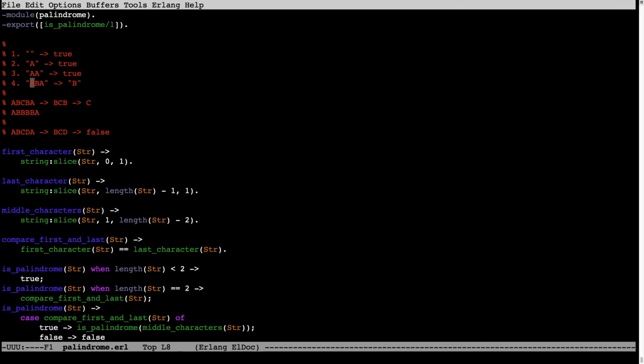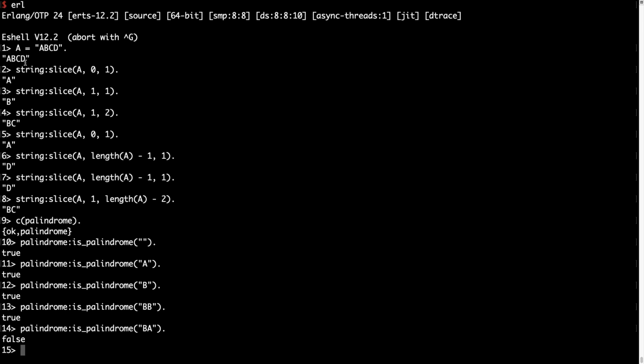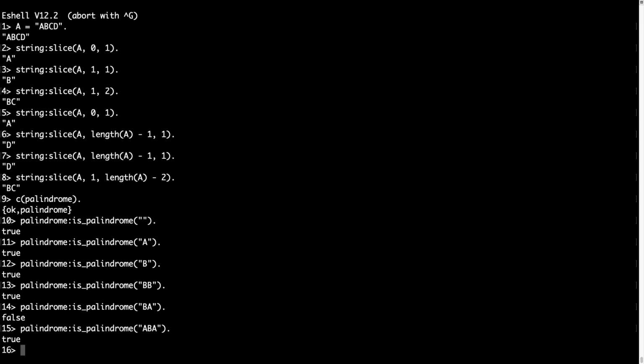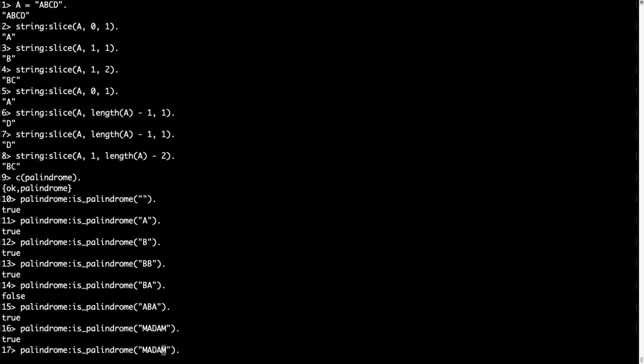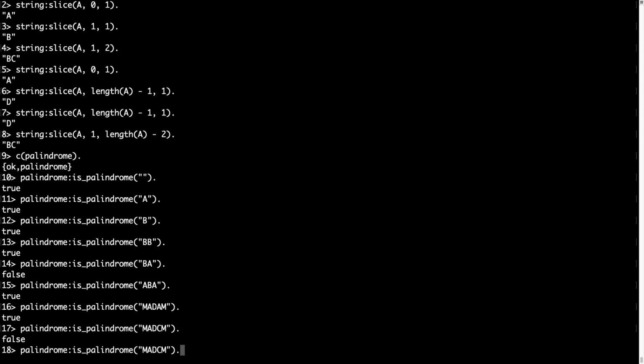My last case, the fourth, is to check that strings with both even and odd number of characters will work. So let's see, ABA or Madame. This is a palindrome, while, for example, if I put a C here, it's false. So far looks good.